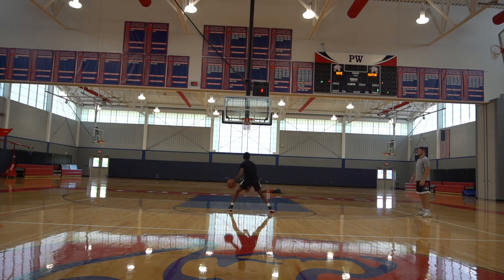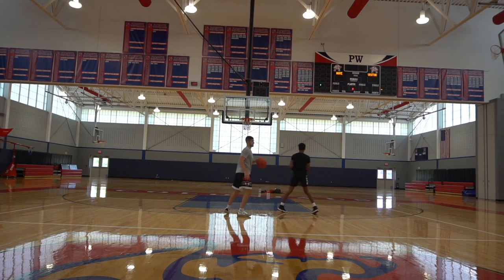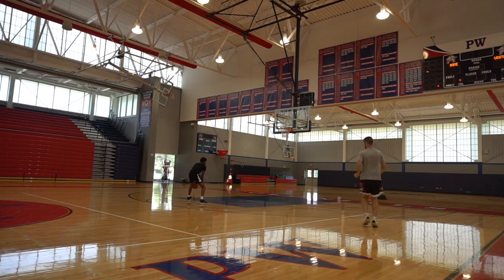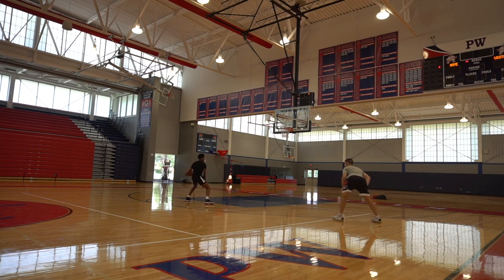Zip it. So if you can, you want the seam, so go where I am right now, real quick. Think about it, you're coming off a sideline pick and roll. You're lifting, it's there, all right? So you want to pass with the seams as best as you can. Try to get it with the seams. See how it's not the seams? Because as a shooter, you want those seams, right? There you go, two more. One more.